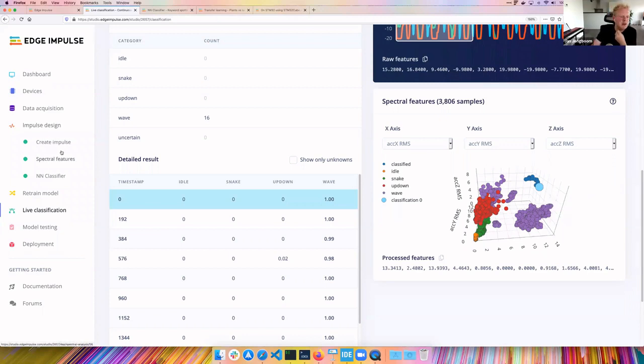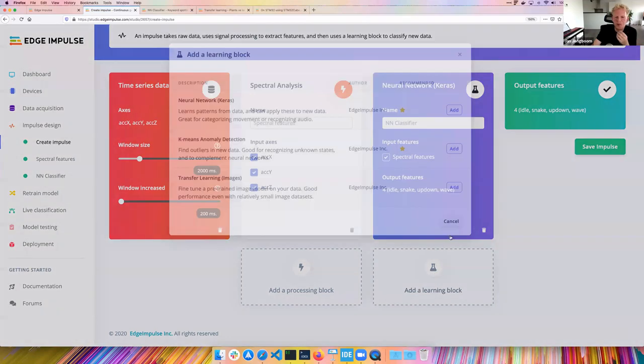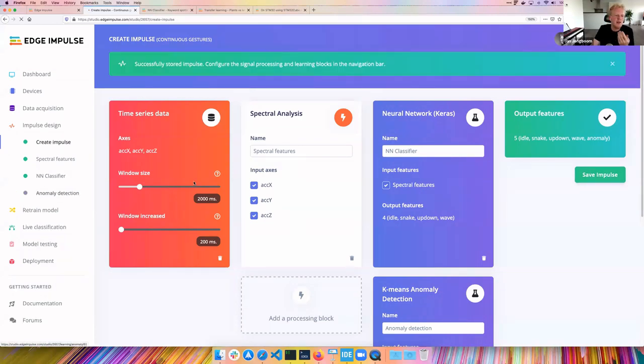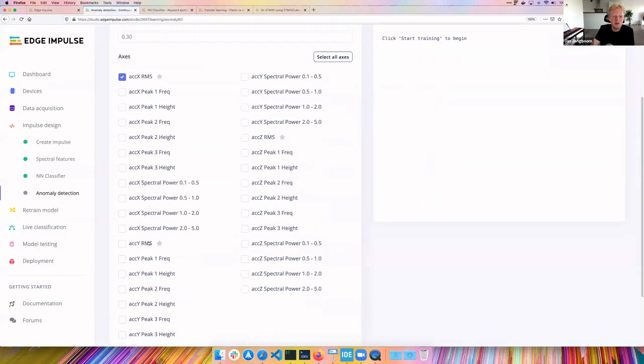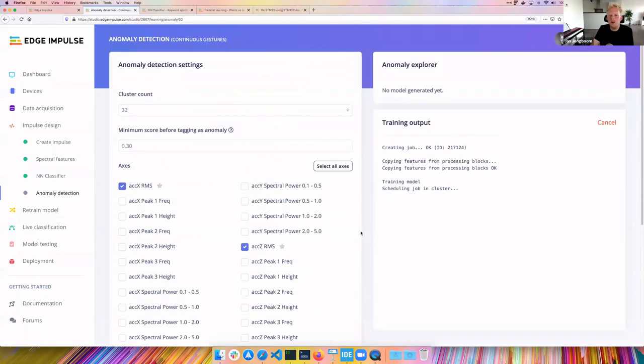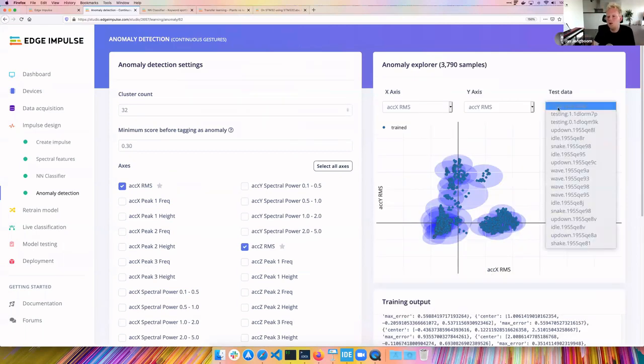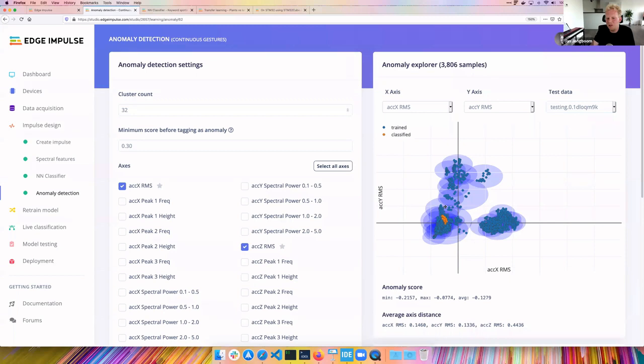So I can add a second learning block, one where I want to do anomaly detection. This is a classic ML algorithm. Save it. Train this on the 3 axes that I just saw, just for clarity. Hit start training. Now we cluster all the data, and we can compare incoming data to these known clusters. My snake data earlier, the orange data, is sitting nicely in my cluster, definitely not an anomaly. My shake data, though, is outside of any of these known clusters, so this is definitely an anomaly. This way we can override what we're doing in the neural network and have a safety guard before deploying.